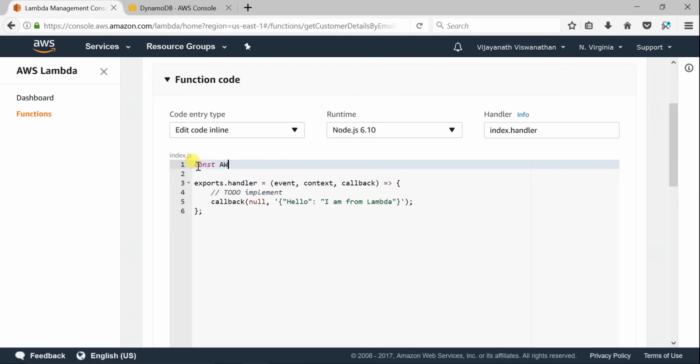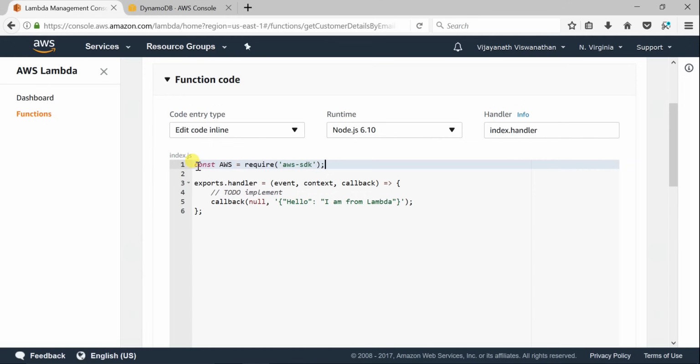Say constant, require. Okay, now we got that package. Now from SDK package we have to take DynamoDB document client. The reason I am writing this outside the handler function is because of the way Lambda works. Basically, behind the scenes Lambda works like a container model. Whenever a request comes to Lambda and the execution is completed, it will maintain something.